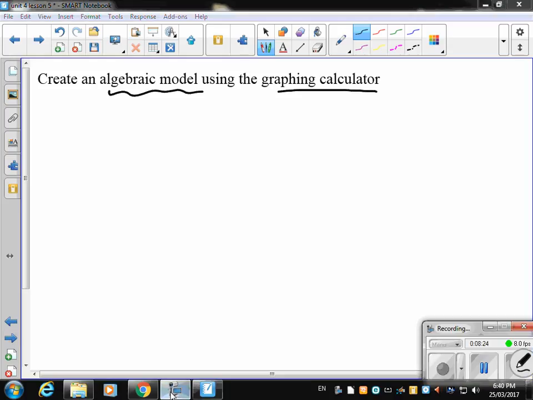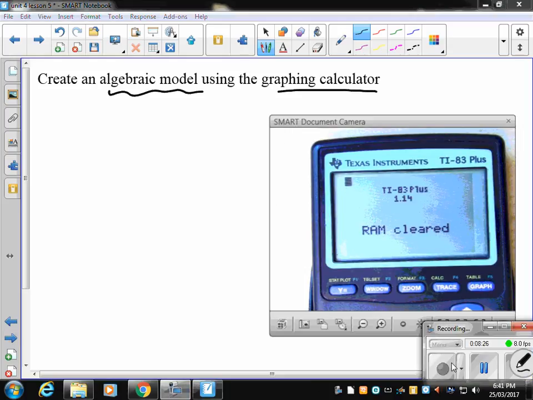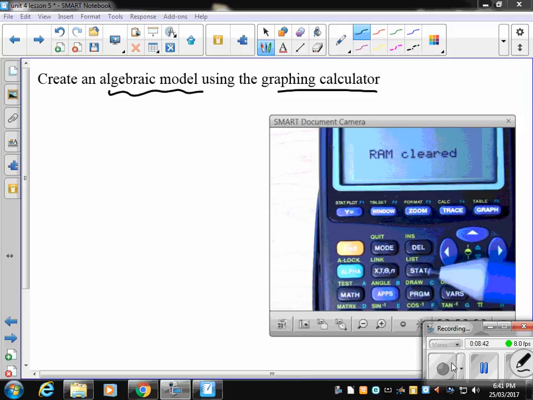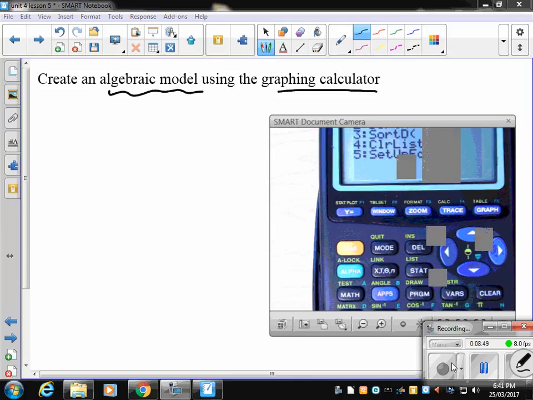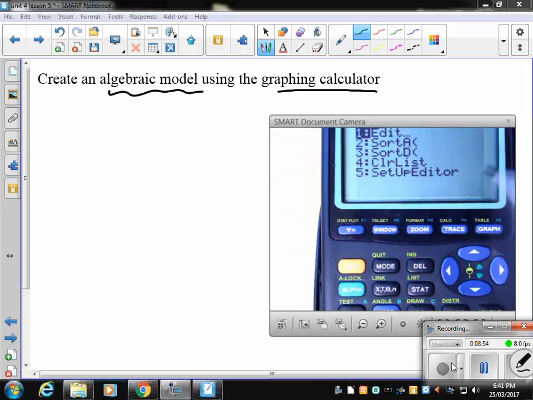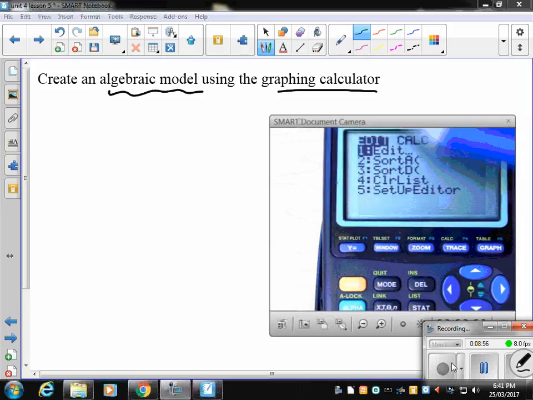So this is where you can just take some notes of the process before you use the calculator tomorrow. So we want to type this data into the graphing calculator so that it can create the equation for us. So anytime you're working with data, you want to be working in these buttons here that talk about statistics. Okay, so we're going to hit Stat, and Edit is the first option at the top.